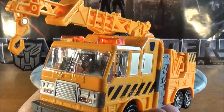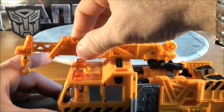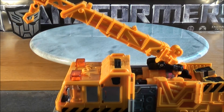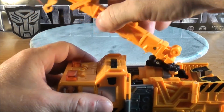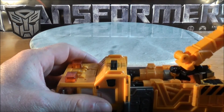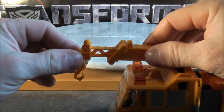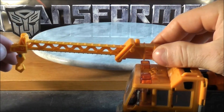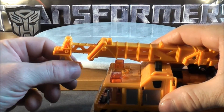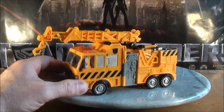The crane does work, and I'll show you that. The crane does lift up and it rotates, but not all the way around - it stops right about here. You just kind of rotate it like so, and it stops right here. Then just rotate it back around. The crane does extend - if you just move that out like so, and then push it back in. The hook does move forward and back like so. I'll also give you a comparison with Transformers Universe 2.0 Inferno.